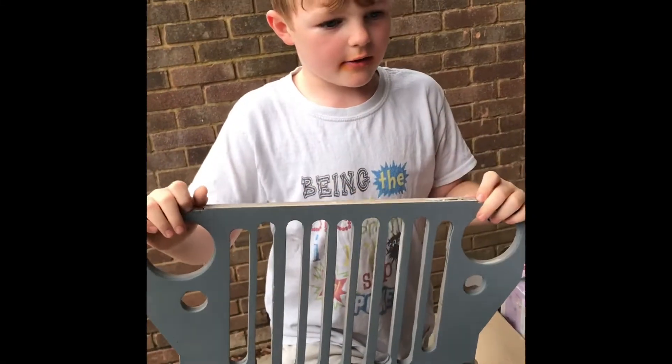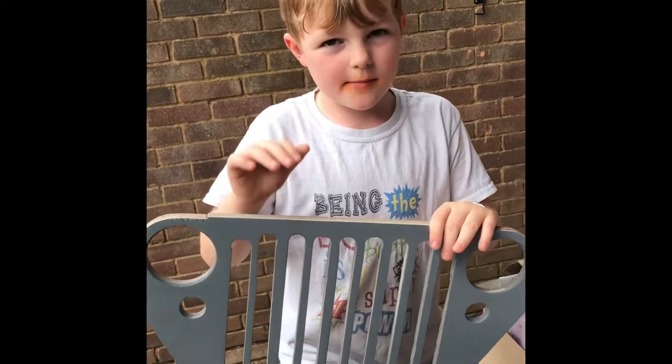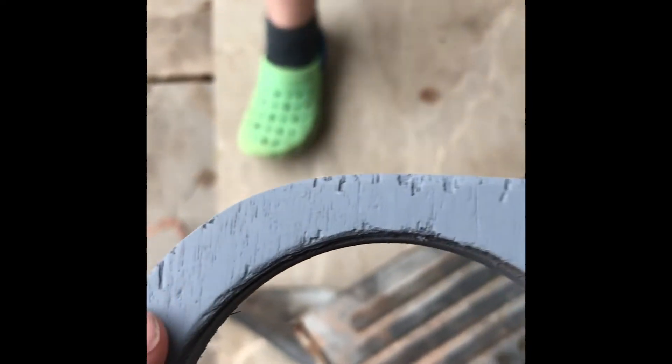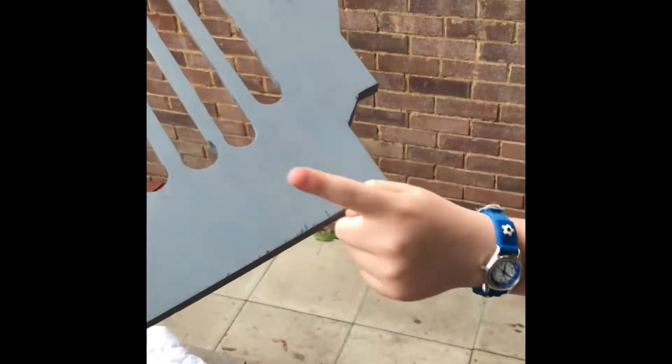This is the front grille that Grandad smoothed out, and then we painted it with one coat of primer just to see what it looks like. Because of it being plywood, we get lots of imperfections and blowouts with the saw. What Grandad has done is go over it with body filler. Now there's hardly any blowouts because he's filled them. Then we've just put a little coat of primer on just to see what it actually looks like. It kind of looks like a blue and grey mixed together — that's what the paint looks like.